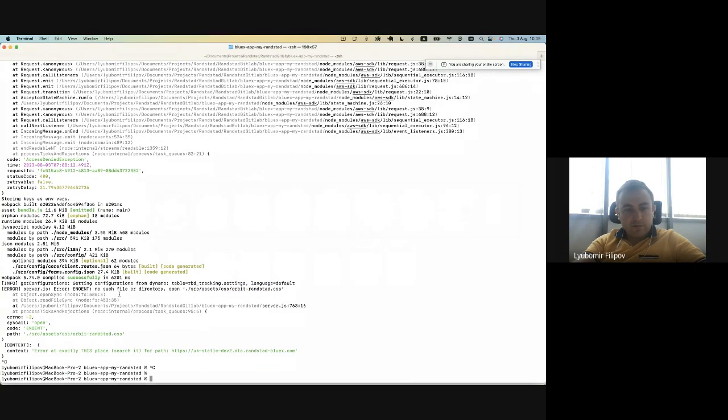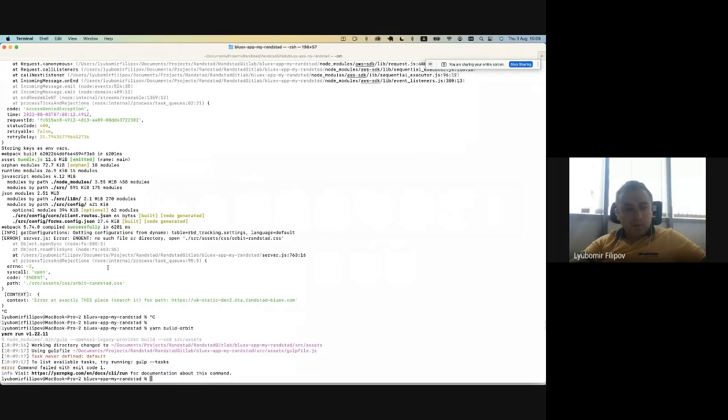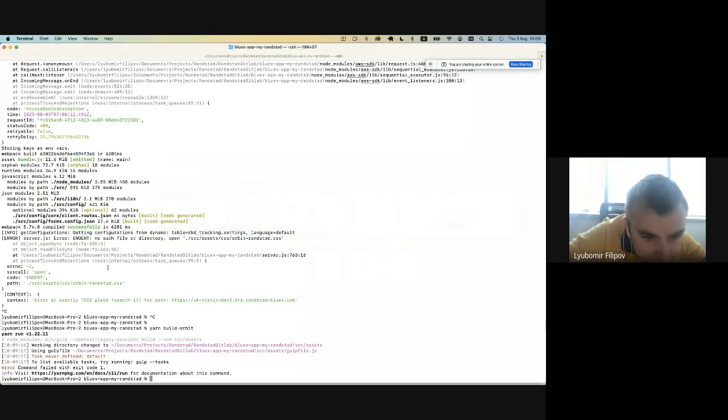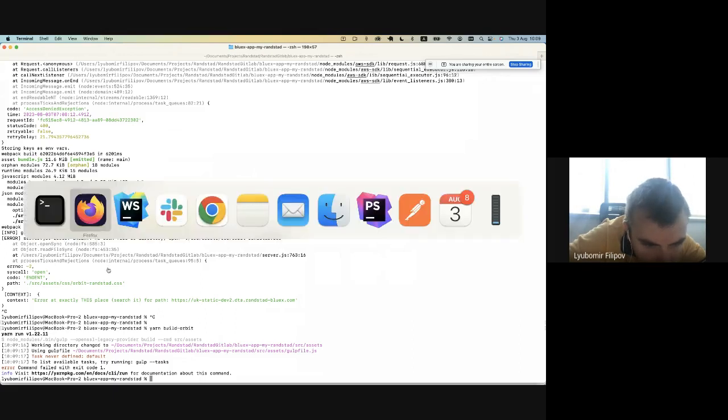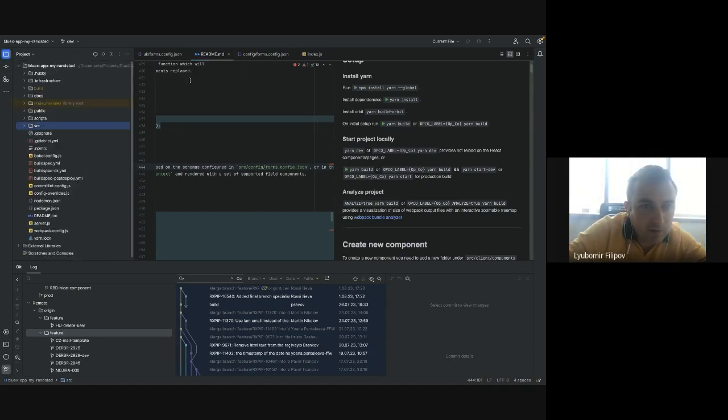In order for me to have this source assets CSS orbit Randstad CSS file, I will run yarn build orbit. So this will try to build orbit, and we have an error. Good. Task never defined. This means that in assets and in the scope file, someone made changes, and this is not defined. So how could I fix it? Let's start one by one.